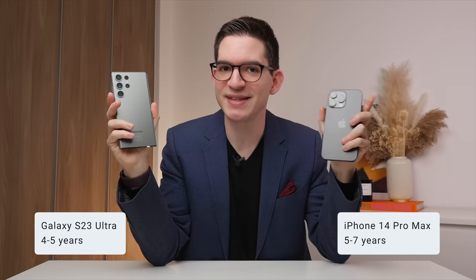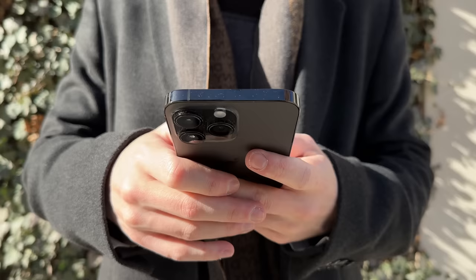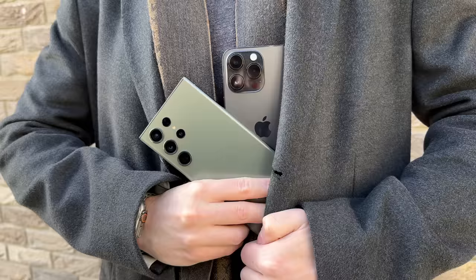Both are big investments and need to last. Apple is known for long product longevity — I'd expect five to seven years of software support and updates for the 14 Pro Max. The S23 Ultra promises up to four years of software updates and five years of security updates, which is great to see as the industry catches up to Apple standards. Still, you get more longevity out of the iPhone 14 Pro Max, and Apple iPhones also tend to hold their resale value better than almost any other phone, meaning when it's time to upgrade you can sell for more.